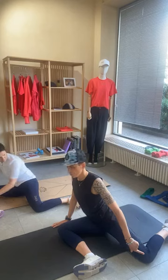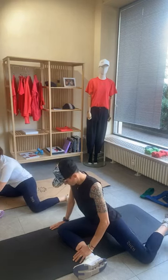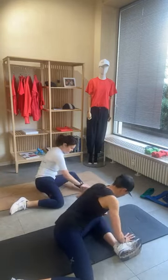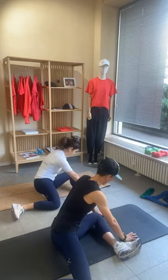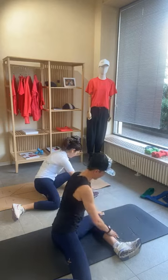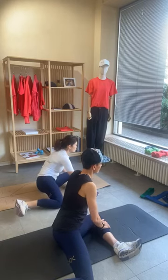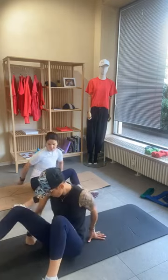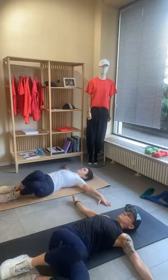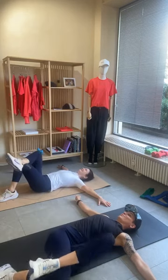Stay straight, knee on the ground, and we lift the foot. Okay, same thing to the side. First forward. Side to side. Then we cross legs and we push the lower leg towards the ground on the exhale.